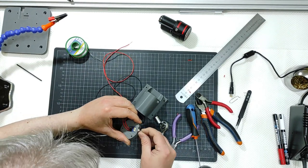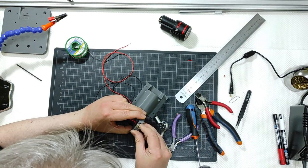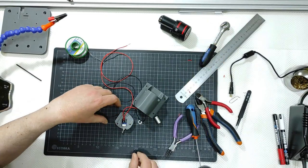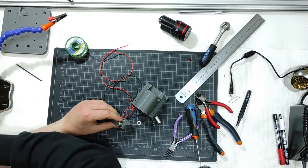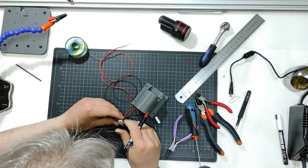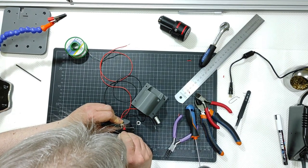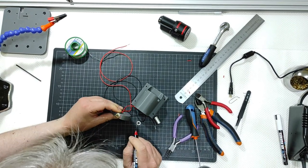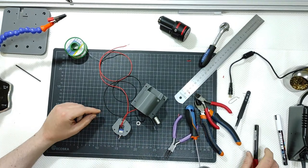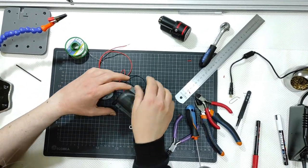Okay, on and off, so I will need to mark the on part. This is off and the other one is on, and I will mark for now the on side to be this part here. This is the on side of the switch. And I will obviously retest it once again.